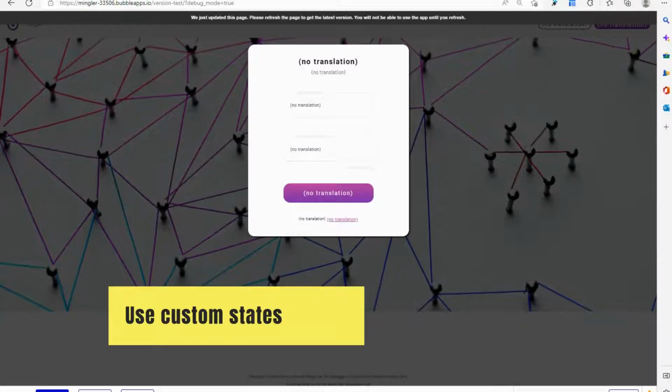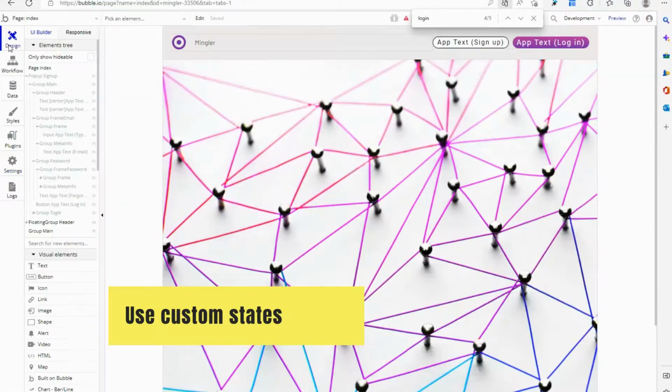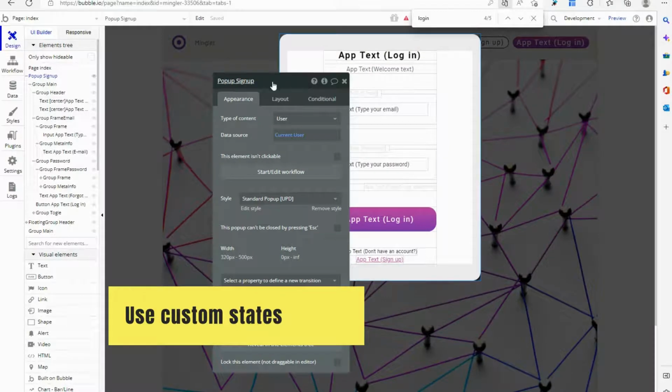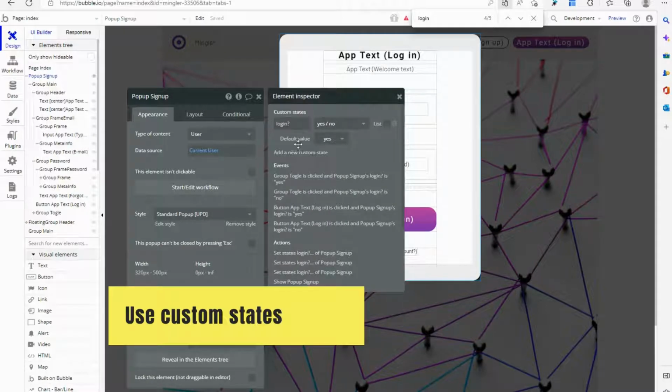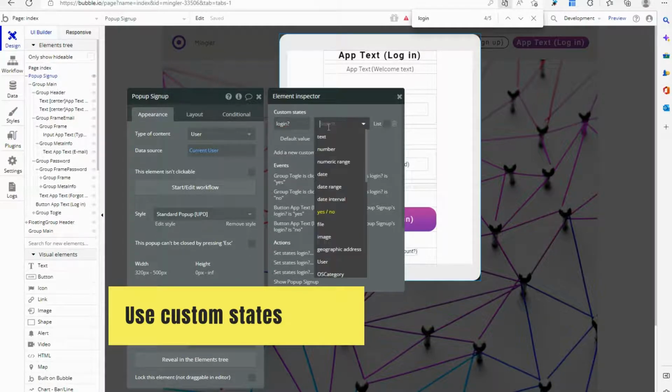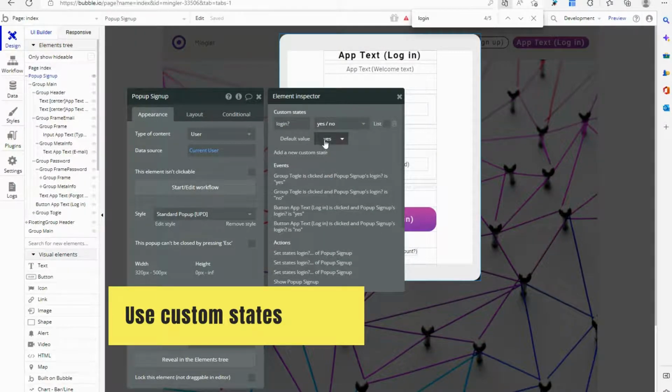What about workflows? Firstly, if we go back to the editor, I can show you that in the pop-up, under icon, I created a new custom state by pushing add new custom state, which will be named login. It will be true or false, and the default value will be login.